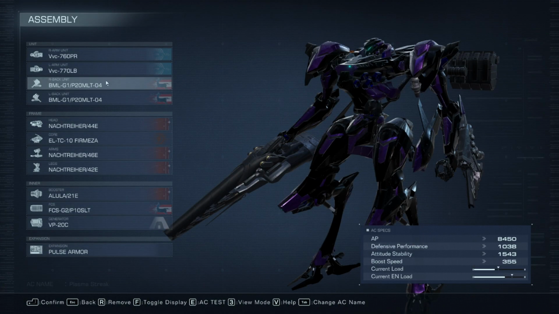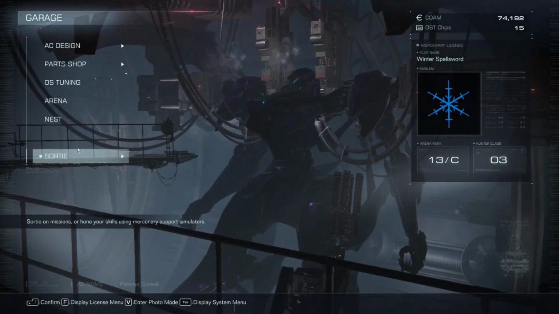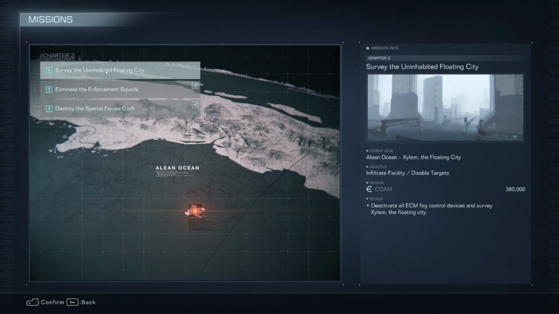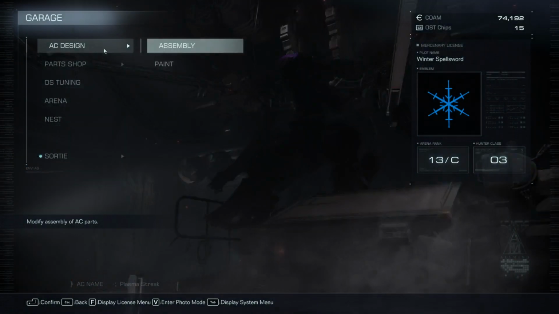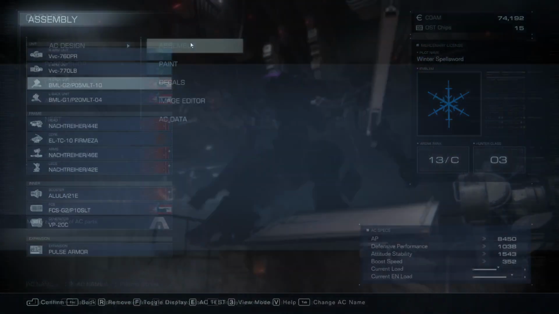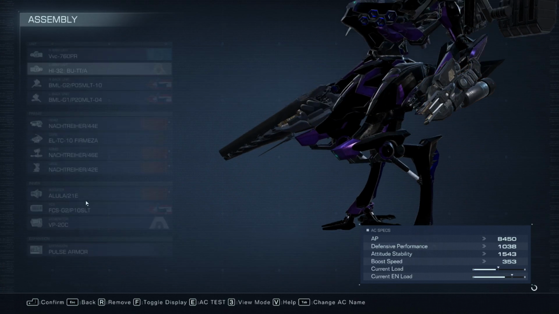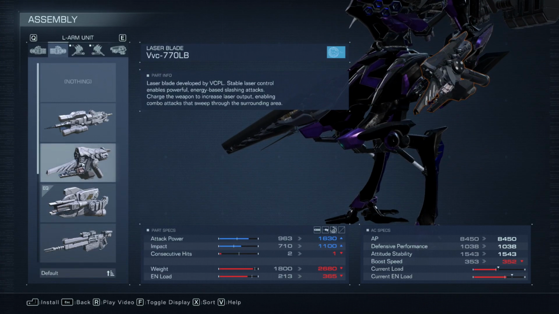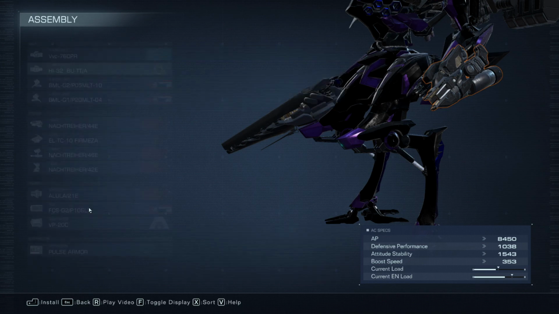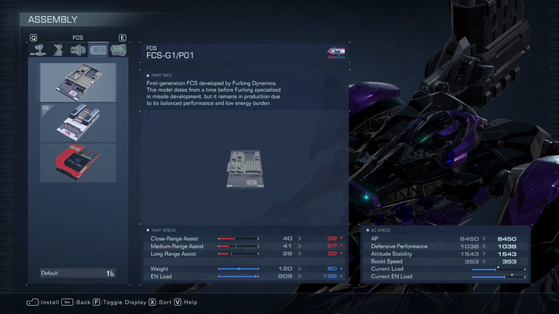So, let's just put the big missiles on, put the normal missiles, plasma cannon. Do we have ECM fog control devices? Let's switch the blade over to the smaller blade, because I feel like this one takes a while to come out, whereas this one's really fast. Let's see, FCS is all around. Yeah, that's fine.